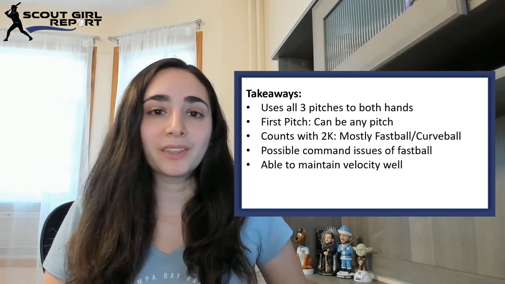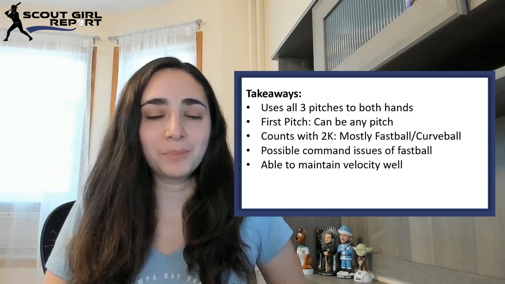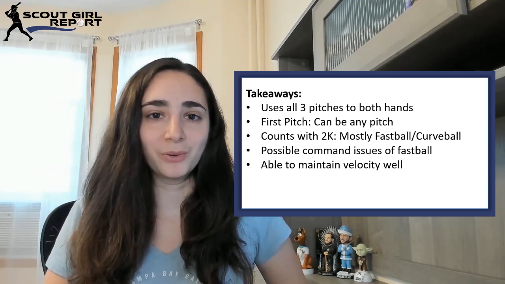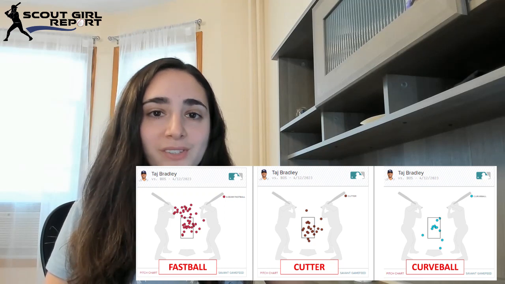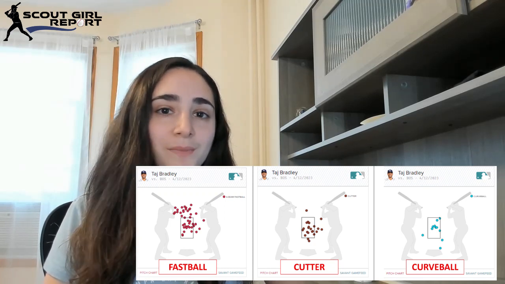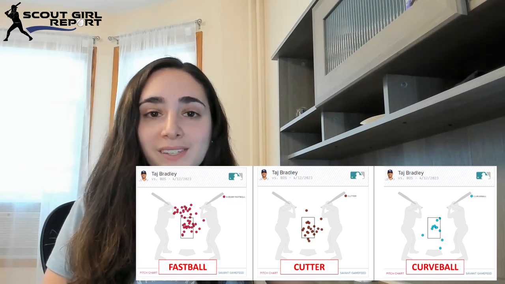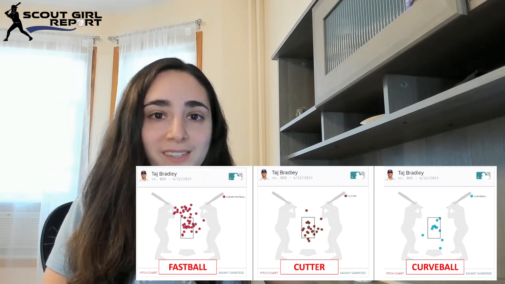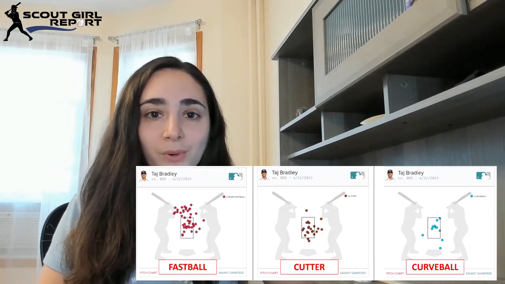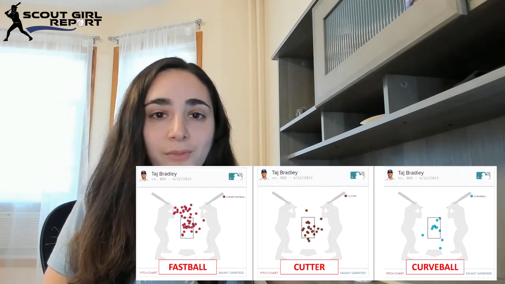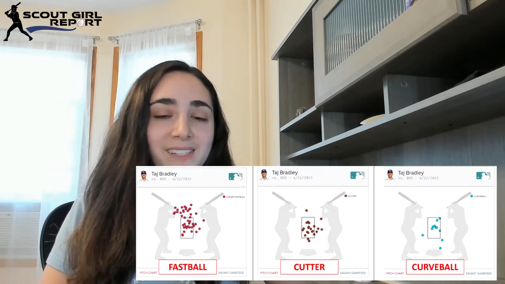He was struggling a bit with command, especially early on in the game, but I think that was just because it was his debut and he was excited. But the command issues came especially with his four-seam. He was missing up a lot. And his four-seam is good enough to be thrown in zone and get in-zone miss, and I think we saw a couple of swings from the Red Sox that really displayed the ride that the four-seam is getting. I think if he could focus that four-seam to the middle and upper third of the zone, he'd get a lot more swing and miss out of it next time he pitches.